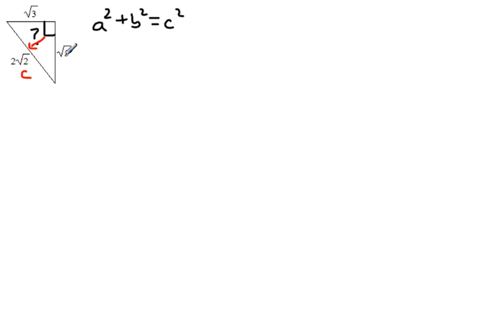After that, A and B don't matter because of the plus sign, you can turn around the plus sign all day. It doesn't matter which one I pick for A, you pick for A. It's all going to work out the same way. So let's put these numbers in here. For A, it's going to be the square root of 3, but then we square it, and then I'm going to add, instead of B, I'm going to write the square root of 5, and then we square it. Squared is equal to my letter C here, which is 2 root 2, and we square it.